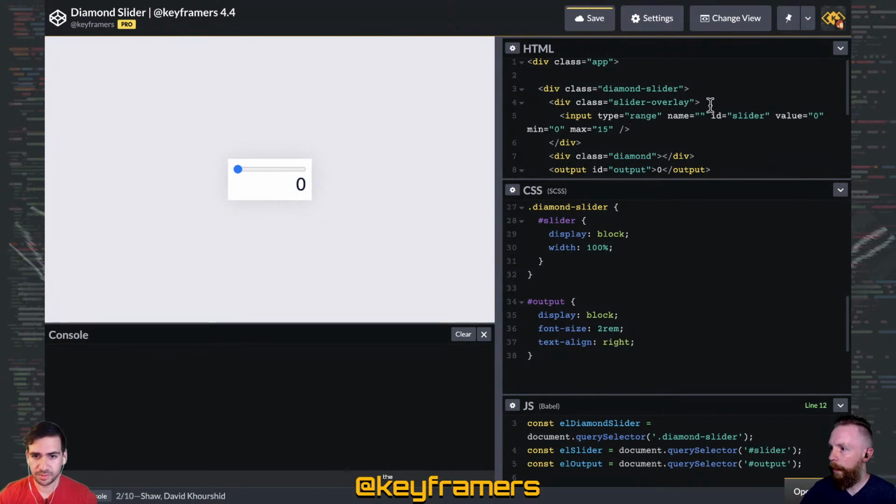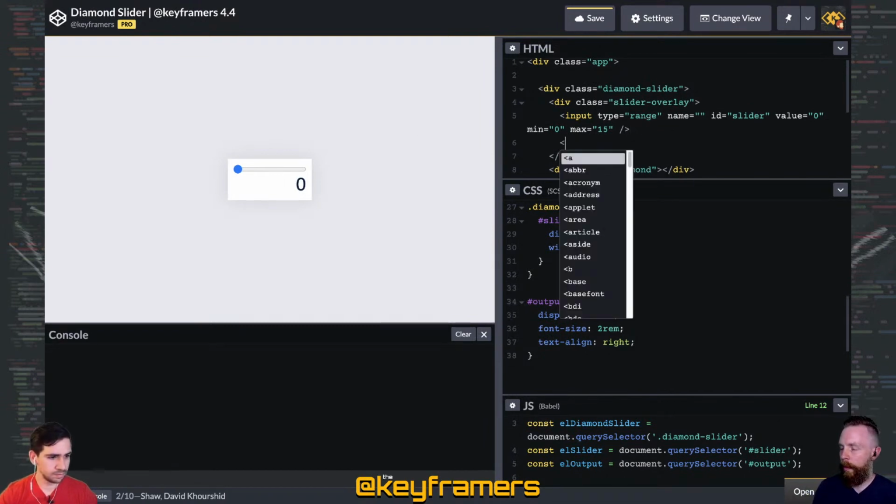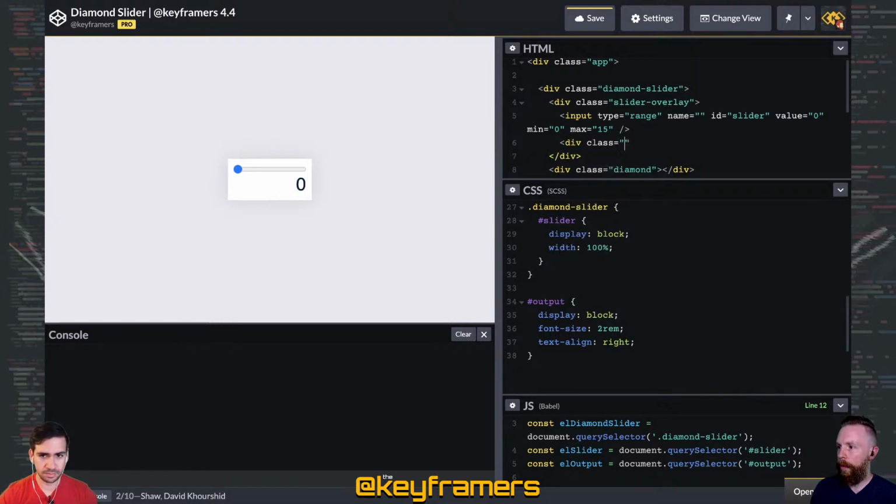Yeah, so what I'm thinking here is we'll have the slider overlay wrapping around this, and then we'll make the range that full element there, and then we'll add a class.